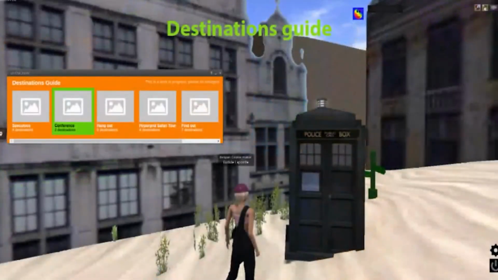The destination guide is interesting. It's a small, clean presentation of interesting places. It's a convenient way to help your members to find places to go. And the blog uses the same source format as our in-world teleport board. So if you use the teleport board in-world, you can show the same results.